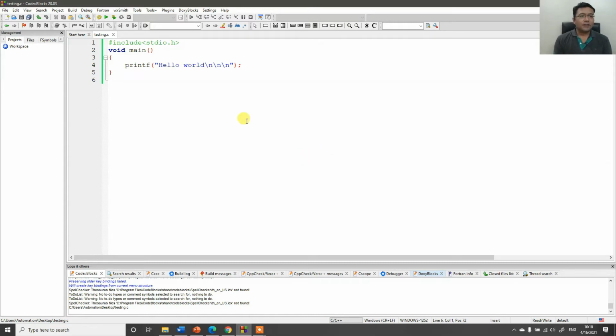So the first line that you see is #include <stdio.h>. This is called a directive, which is used to include any additional library into your C program. printf is a function out of this library. If you don't use any function out of this library, then it is very well that you don't write this line. It is completely fine.